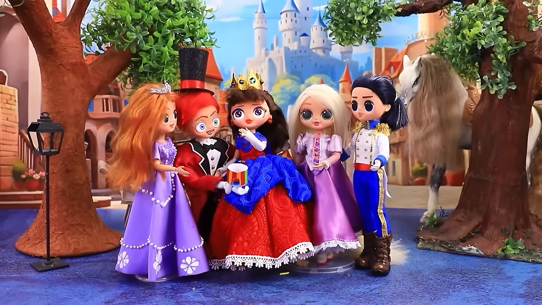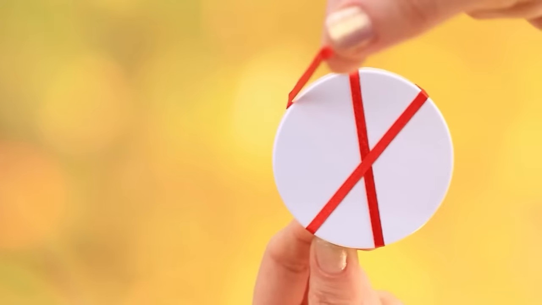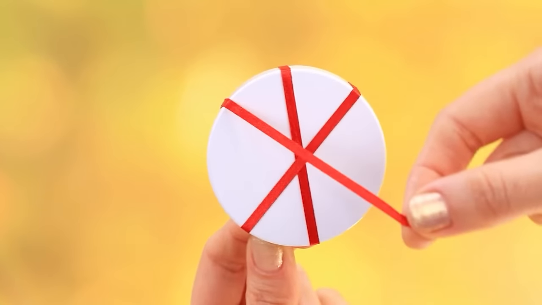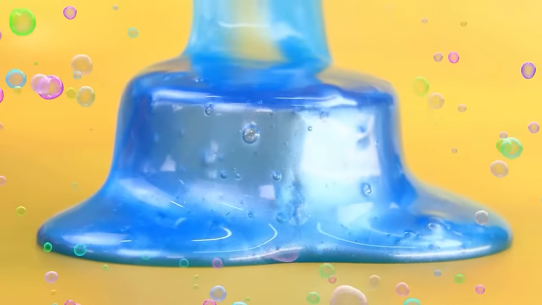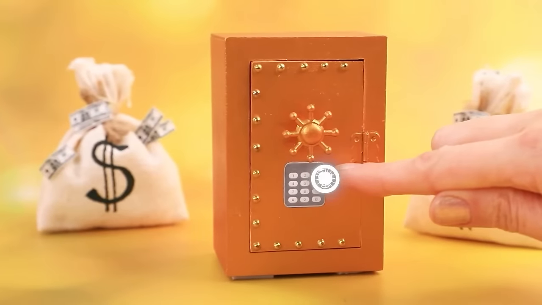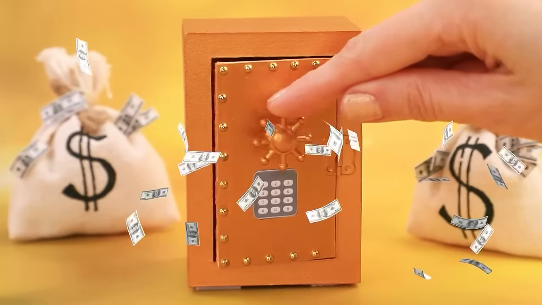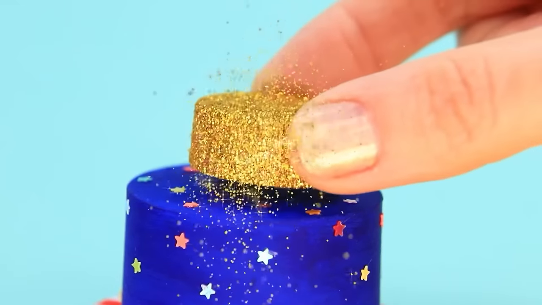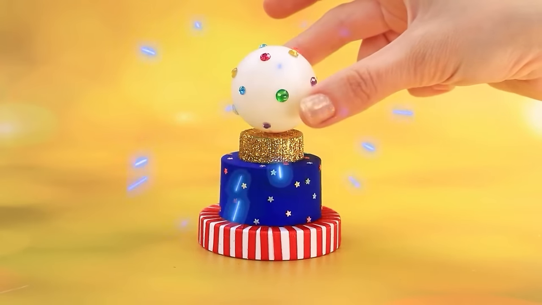Prepare the lids. Wrap the bottom. Slime. Ooh, stars. Secret code. Hide the material. Voila! Golden tear! A stunning cake for an unusual wedding!